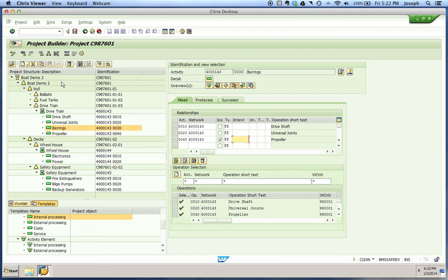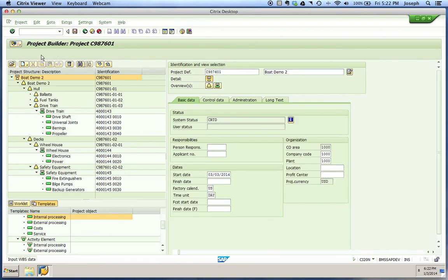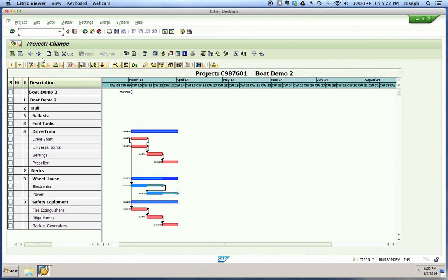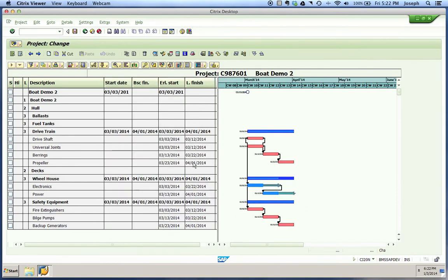If we'd like to go into our Gantt view, we can also do it over there too. Once we're in here, you're going to have a similar working screen showing you how to affect the different relationships. We'll make this a little more friendly so that we can view the changes in our dates when we add this leg time. We'll go ahead and pick the same thing, bearings. So we're going to click our radio box here.